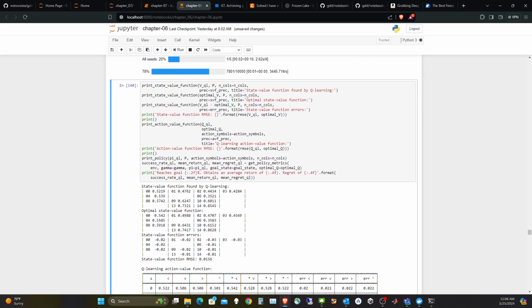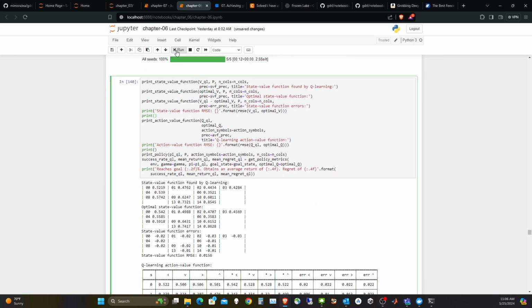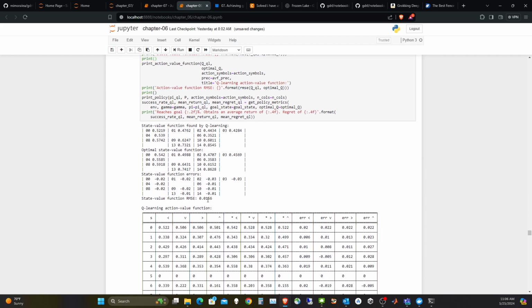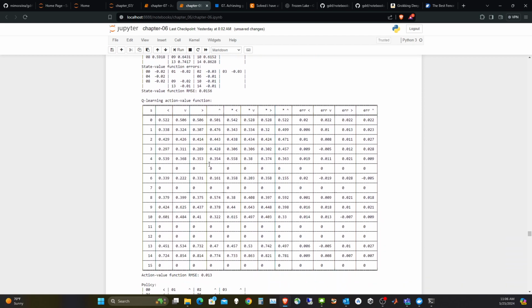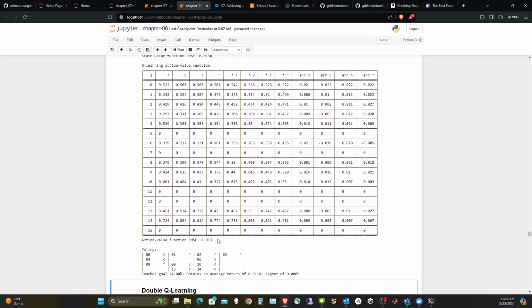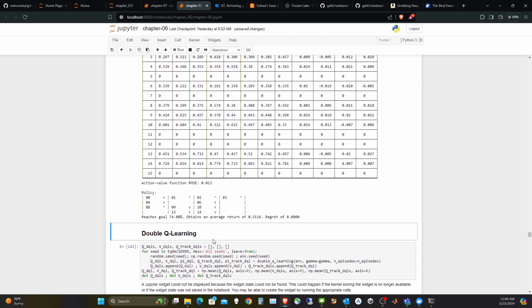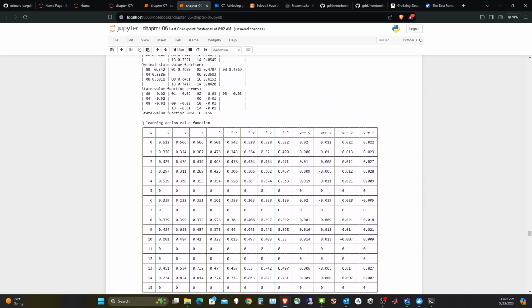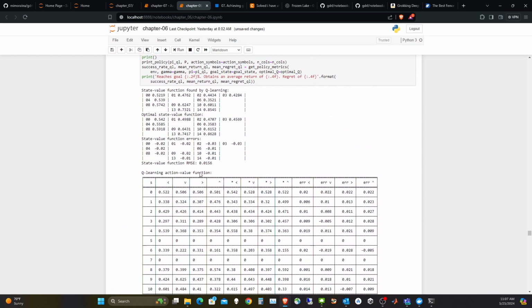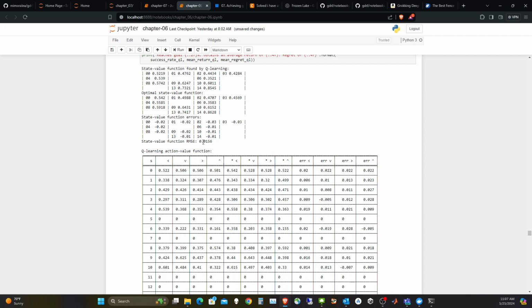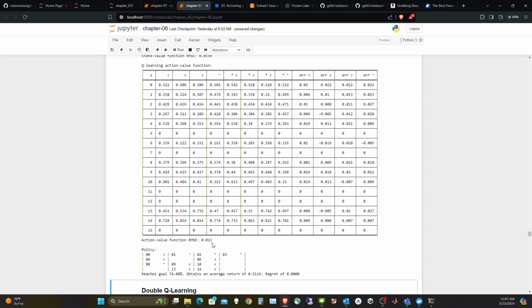Let's see how it does in here. Okay, let's see how it does. So it's again 10 times more accurate in the value function and probably more than 10 times more accurate on the Q function as well. So okay, our best numbers now for the value function are 0.0156 and 0.013.